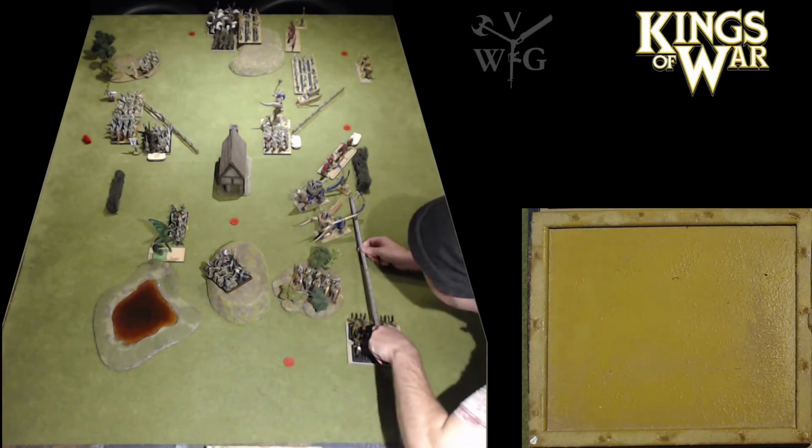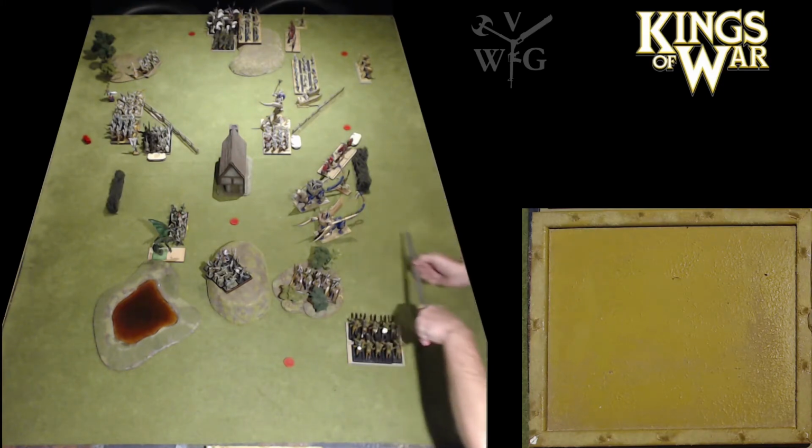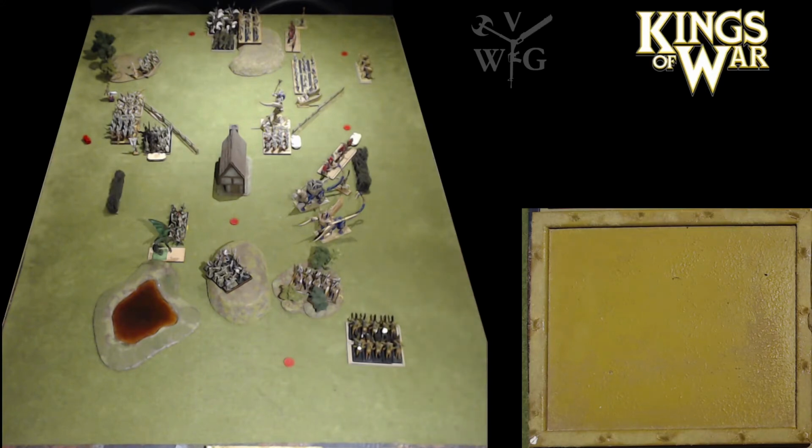Oh, we're just out of range. There you go. Damn. Oh, thought I had you. These guys are defense 5? 6. Ah, not so good. All right. Well, we don't like that, do we?